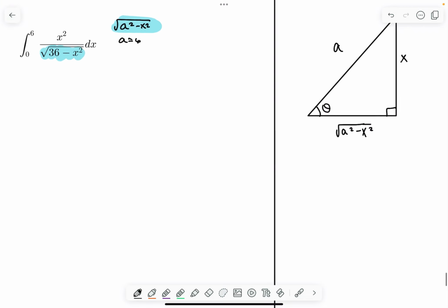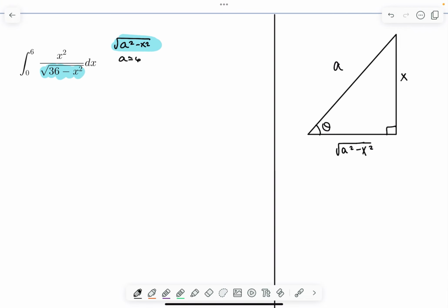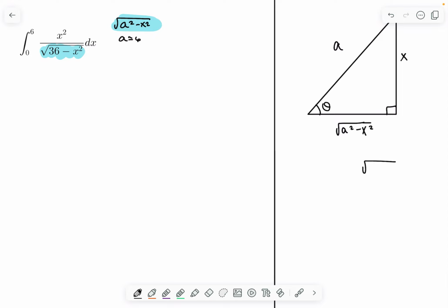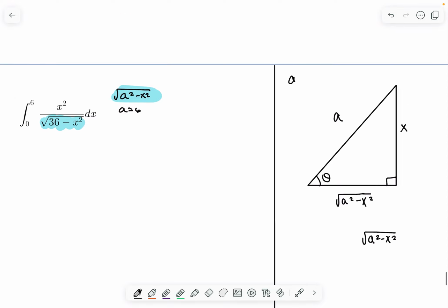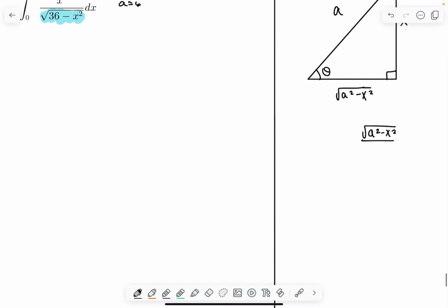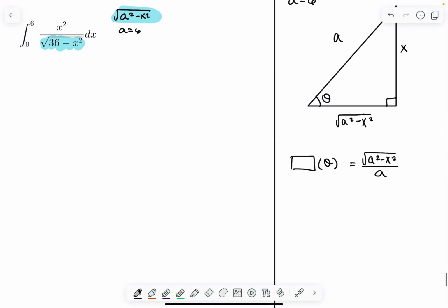Then after I get my triangle, my whole strategy is to put everything in terms of theta. So that includes this. I start with this. The strategy here is to always put what you want at the top. It's going to be a squared minus x squared, and I don't use numbers. I just do a is equal to 6. Then I put a at the bottom always, and then I ask: blank of theta is going to give me that. What if theta is going to give me that? Is it going to be cosine, sine, or tangent, or something else?